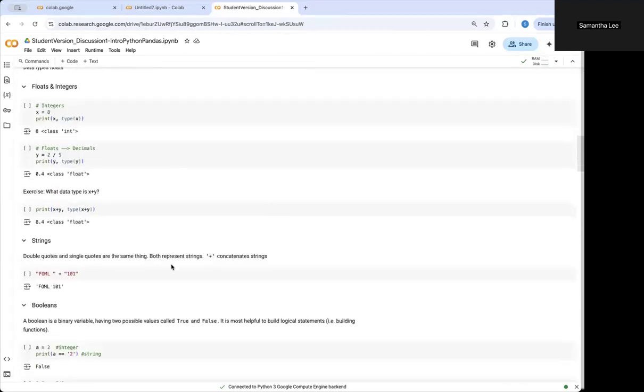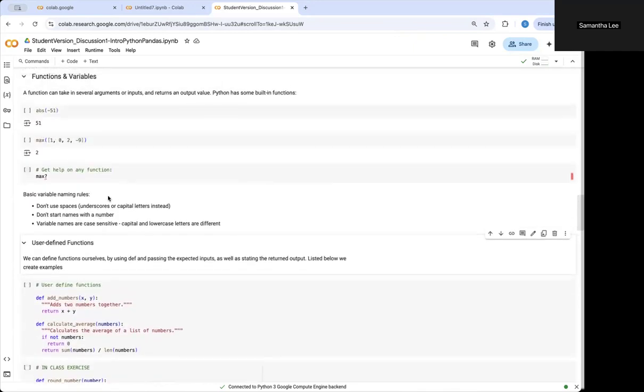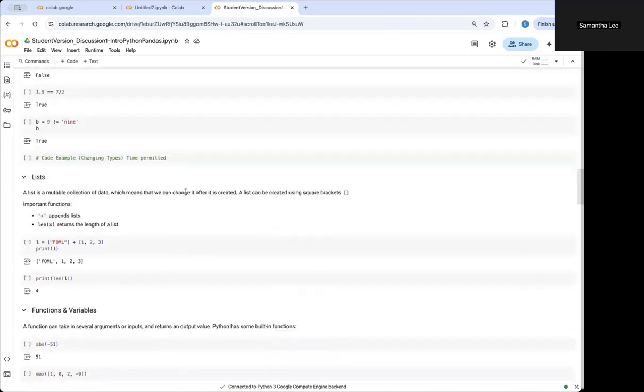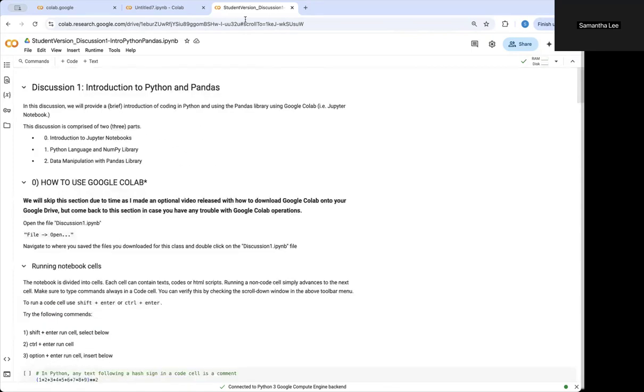And then there's also what we'll be going over. There are little comment sections of what each cell is, and then recaps of what the following cell would be. You'll receive this on your Google Classroom. But if you have any questions, feel free to email any of us or ask on Friday.